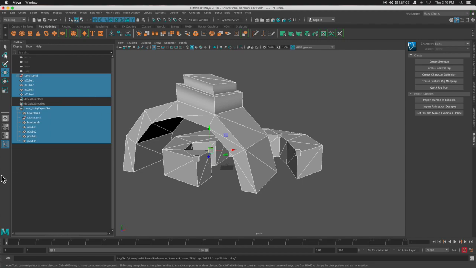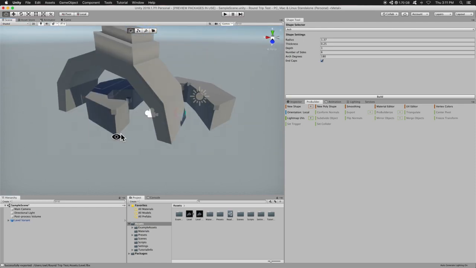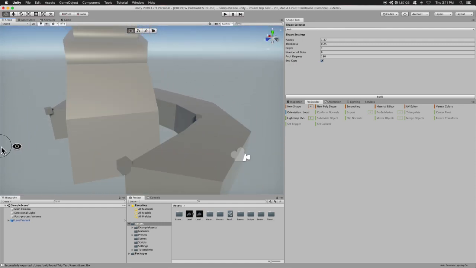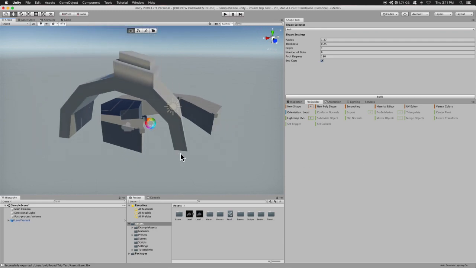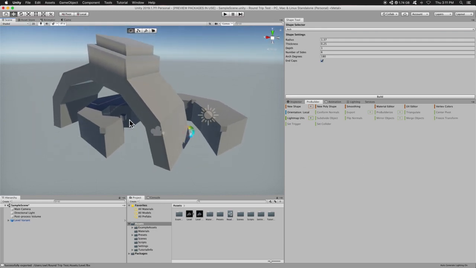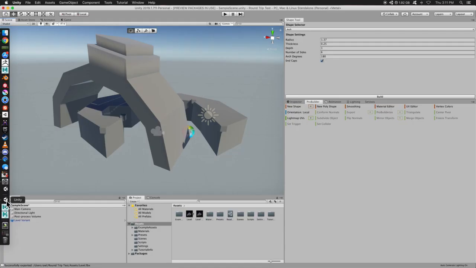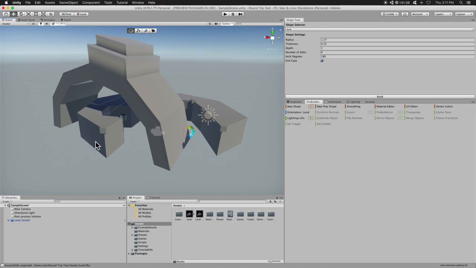Let's hop back into Unity. Bam. Instantly, all my changes were added to the scene, which is absolutely incredible. Like I said before, this workflow just speeds it up entirely. For one, I couldn't have started in Unity and gotten it to Maya. So this is super nice already. And if I made changes in Maya, before I would need to go to File, Export, pick where it's going, and send it out. Then I'd right-click, import new asset, bring in that asset, and place it where it needs to go. So this is just insanely helpful.